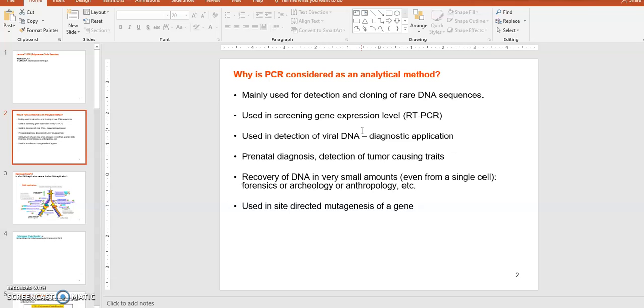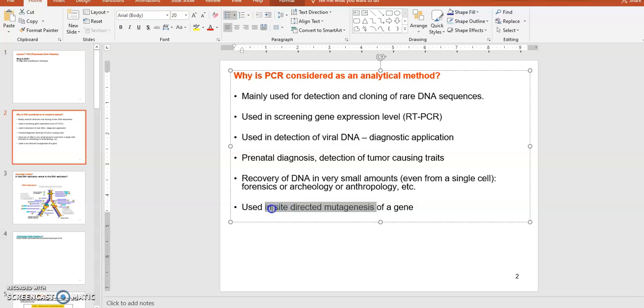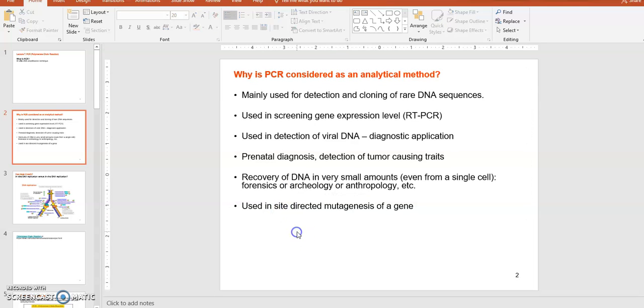PCR is also used for the process of mutation, especially used in site-directed mutagenesis. What does that mean, site-directed mutagenesis? That means you can change a single codon that codes for a single amino acid within a protein. So you can change a single amino acid within a protein using this process and see how that changed the structure and function of a protein, right? So the bottom line is PCR is used in many different places. That's why the inventor of this process, Kary Mullis, won a Nobel Prize.